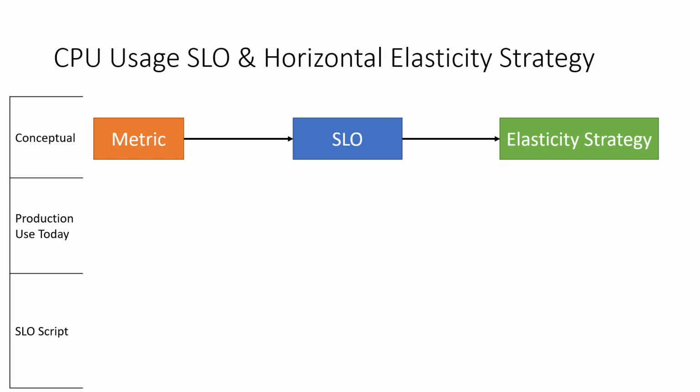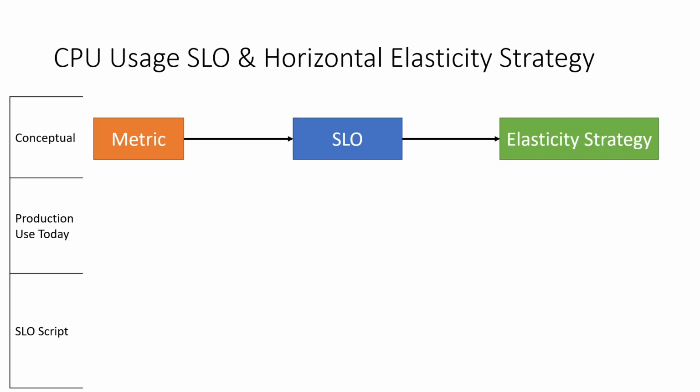Now, most commonly, the horizontal scaling strategy is used nowadays. So basically, horizontal scaling means that the number of instances of your application are either increased if the load is higher, or decreased if there is not so much load. But there are other elasticity strategies as well, such as vertical scaling, which increases or decreases the resources of a single instance, or combinations of horizontal and vertical, and even more complex things.